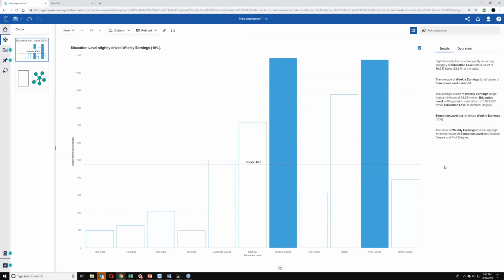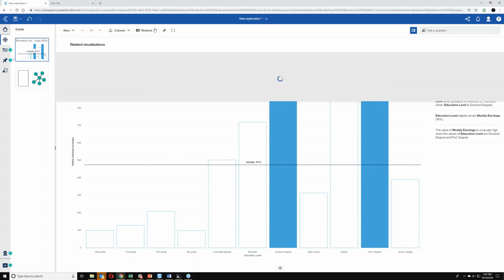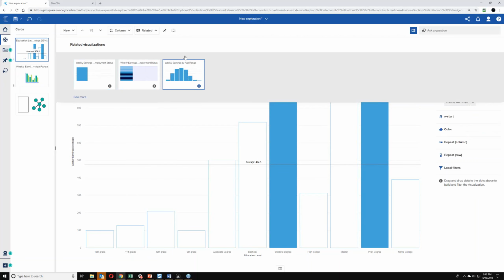I didn't do any prep work for this demo to type this stuff in. No IT developer needs to do that. Cognos is automatically going to build that stuff for you. From here, if you remember the related visualizations functionality in Watson Analytics, that's been moved up here, where I can see it will process this, and it's doing all this on the fly. These are not pre-built visualizations. It will show me related visualizations.